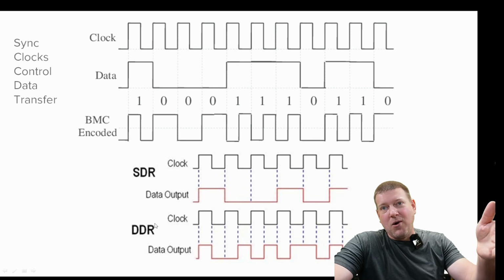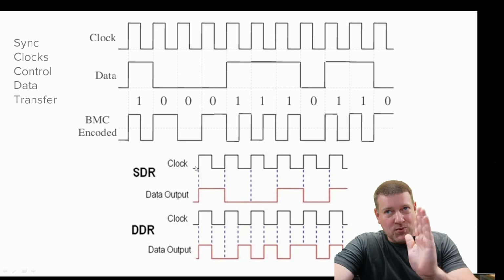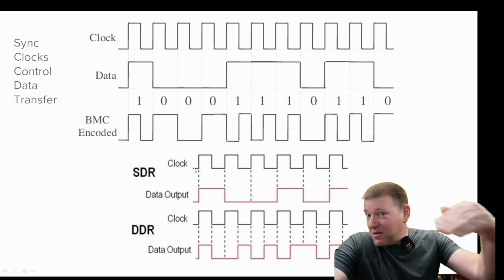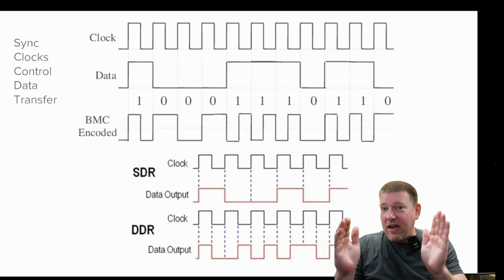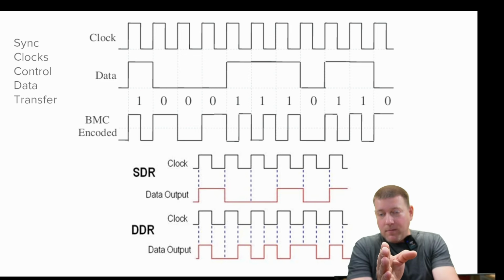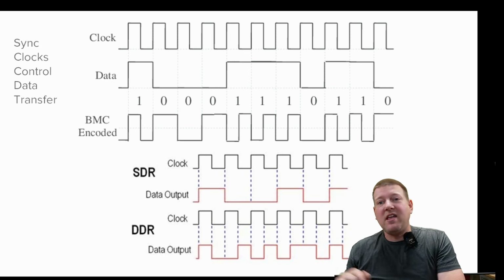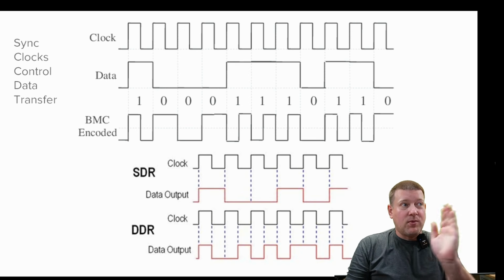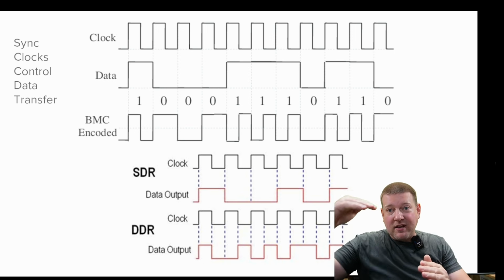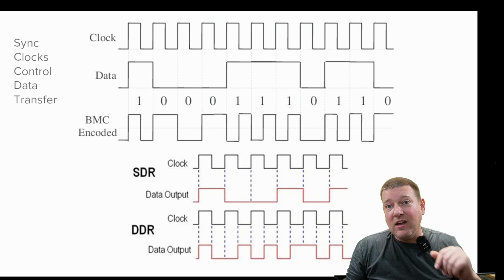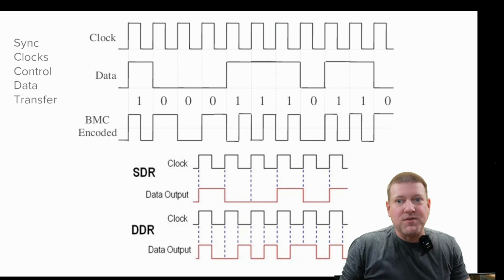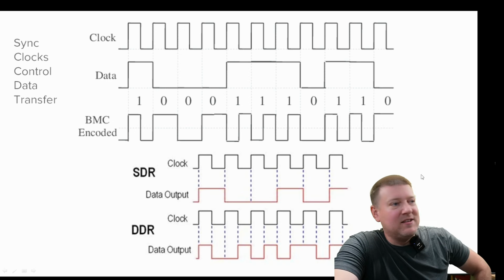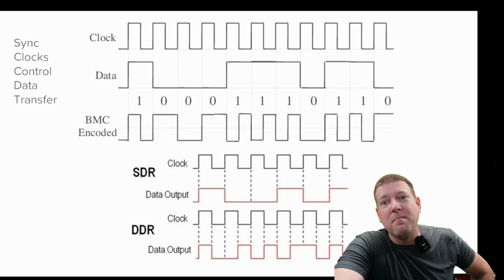Okay, but just know that data is normally changed on the rising edge, or the falling edge, or on the plateau. There's one part of the wave that everything knows to look for. And you can also set what that is. And if you use oscilloscopes, you can trigger on the rising edge, on the falling edge, on the plateau, or whatever. That way there you can see what data am I getting on this pulse. Yeah, it's pretty cool. So anyway, guys, that is data rates, and they are affected by the clock pulse.